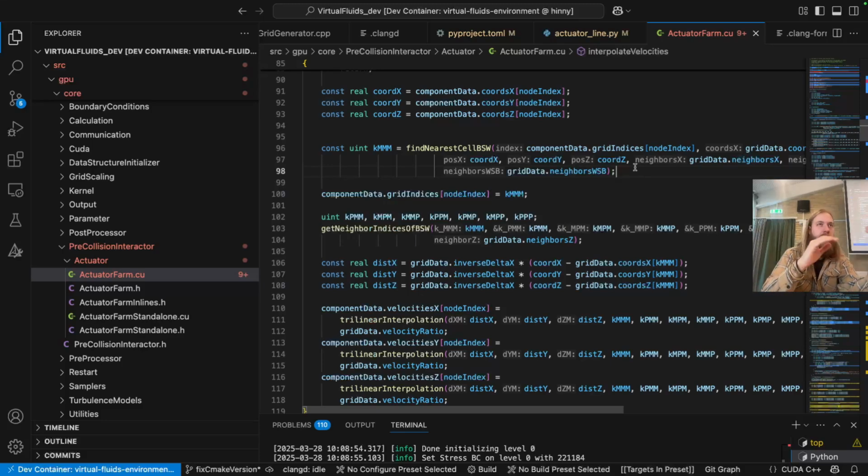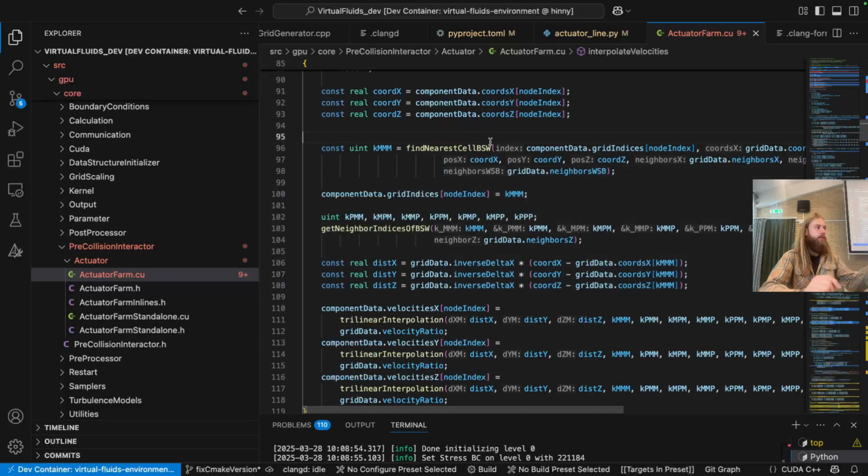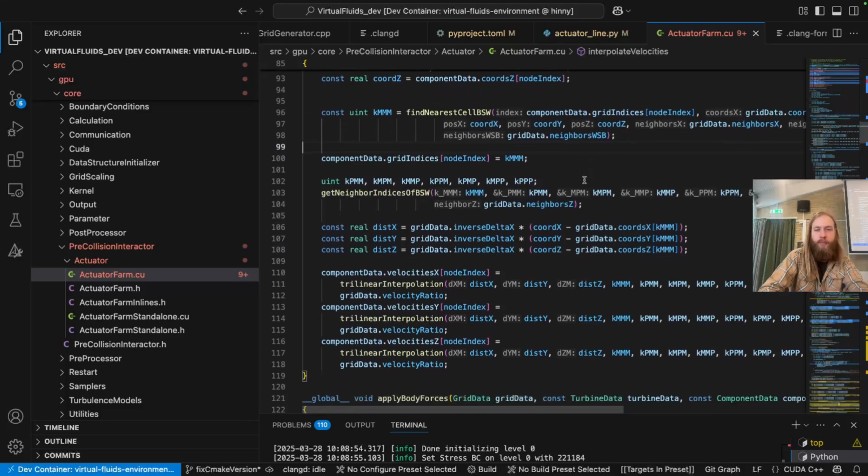You only have it from the index to the coordinate, but from the coordinate you cannot find the index. It's not written down in a matrix or something like that. So we kind of cycle through all the neighbors until we find the right one. That can be a bit slow.